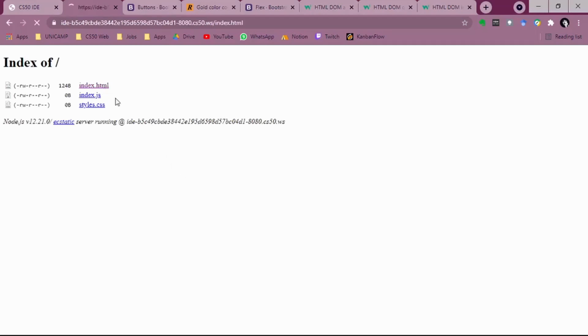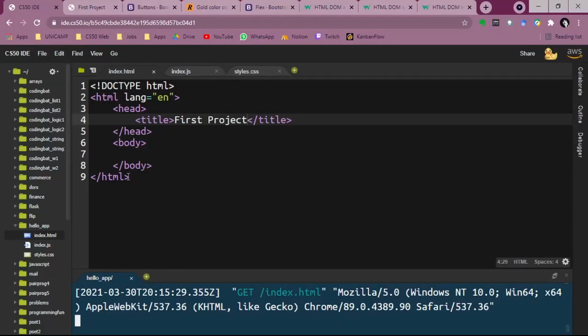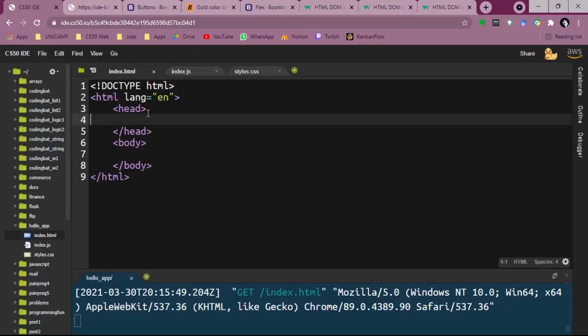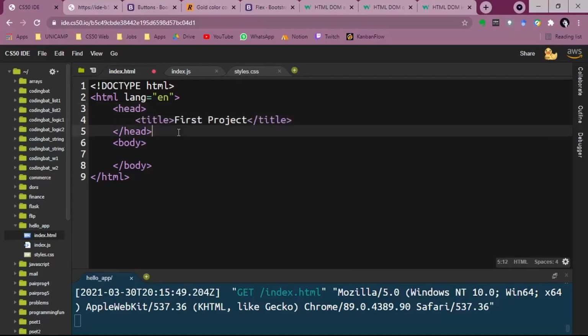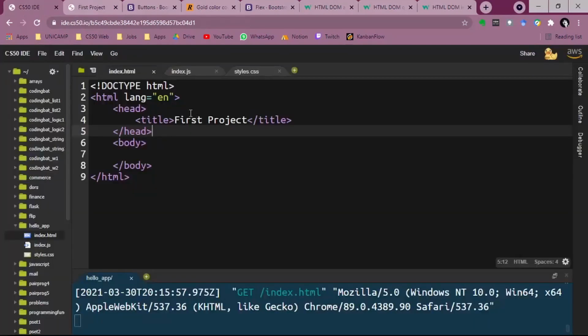So by now our web page has what? Has nothing, because we didn't write anything on the body tag. We just wrote here the title tag, and what this title tag does is create a name for our tab here. So we have our tab here as first project. If we don't have this tag, what would we have? So let me refresh here, and we would have no title in our tab, okay? That's why we are creating here the title tag. And when we click create, now we have our first project as the name of our tab, okay?